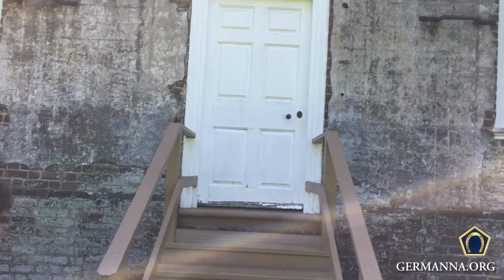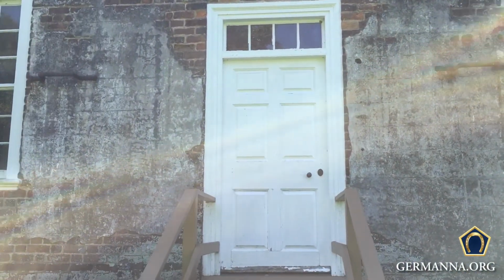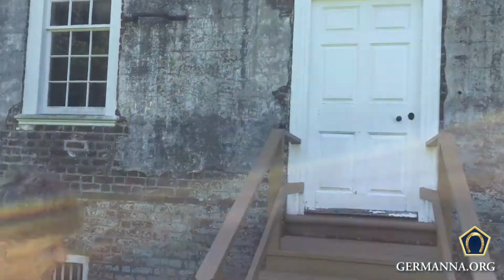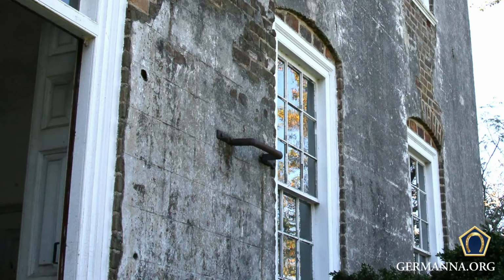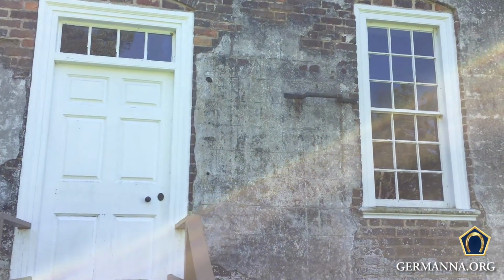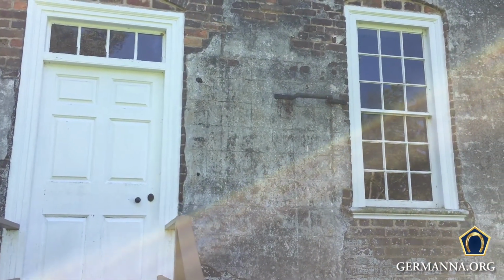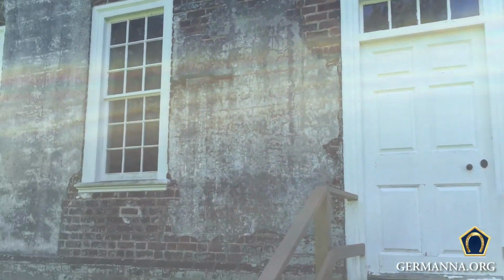Okay, as you look at the front of the house, this is the north entrance, the front door, if you will. This is where guests would have been brought in their carriage and they would have gotten out and gone into the house. But you see these interesting metal, iron, whatever they are made of, that have been there forever. And when I was a kid, I used to tell people that that's where you tied your horse. But that's probably almost 20 feet in the air. So you'd have to be a tall man or a tall horse.